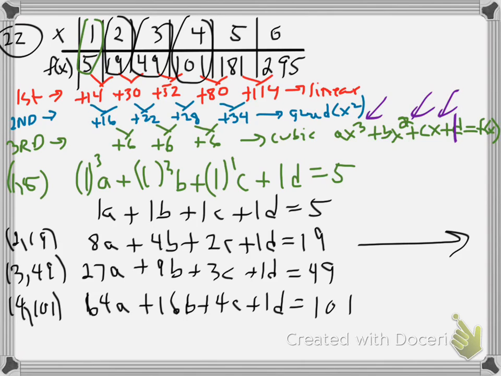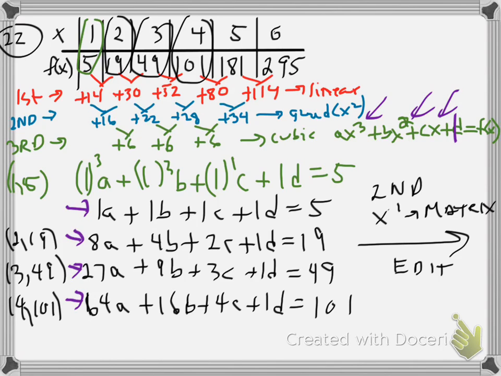You go second, x to the negative 1 key on the calculator, which gives you a matrix. And when you're in there, you're going to go to edit, and you're going to set up a 1, 2, 3, 4 by 1, 2, 3, 4, 5. You want a 4 by 5 matrix when you do the edit.